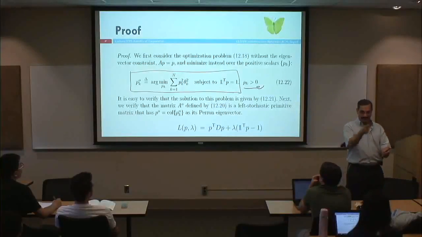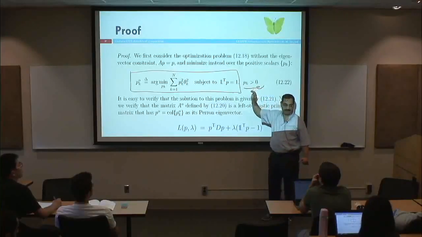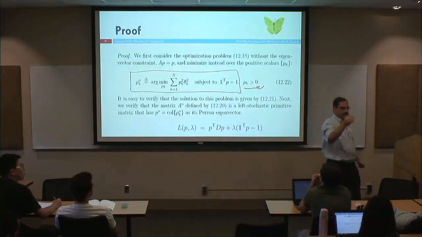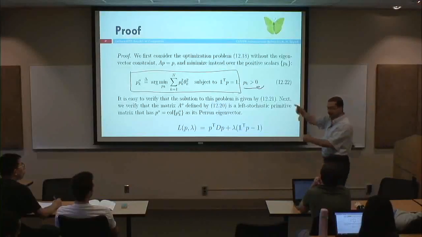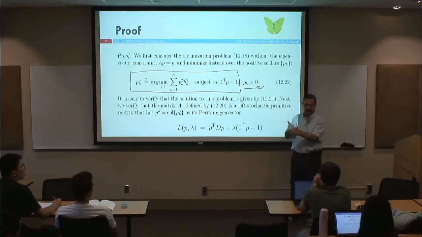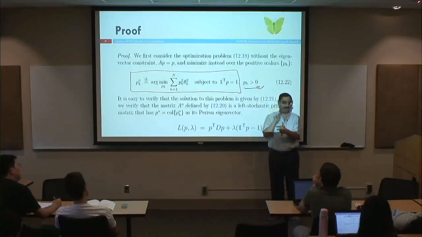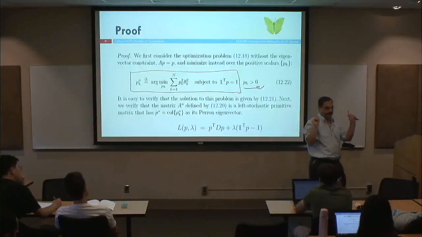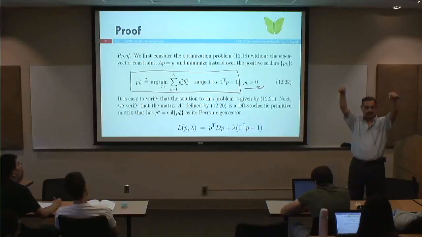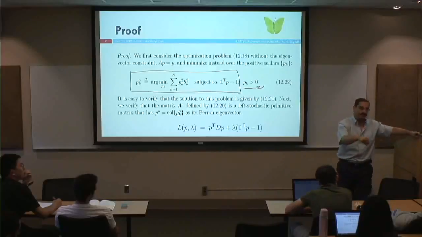And then I'm going to show you that the solution that you get, of course, they will be positive, and they will lead to an A that's left stochastic. I'm going to find p's for you. The p's that I find, they will be positive, they will add up to 1. And I'm going to construct an A such that this p is the Perron eigenvector for that A, and that A is left stochastic. Then I would have found an A. All I want is to find an A. But rather than solve the original problem, which is difficult to solve, I'm going to solve a simpler problem and show you, by the way, this solution satisfies the condition.